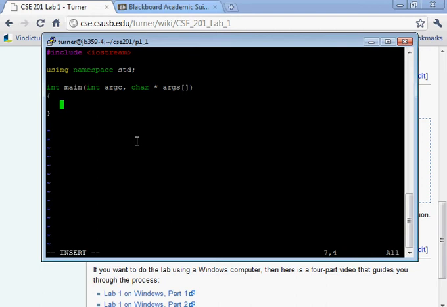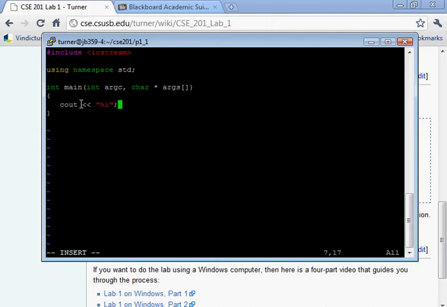So the command that we're going to execute now is the output operator. So we're going to type in the following line. It's cout with two angle brackets, and then say the word hi in quotes, and then a semicolon. So cout is a symbol that represents the standard output stream, which by default is the display or the console window.